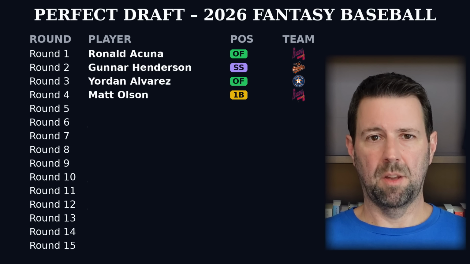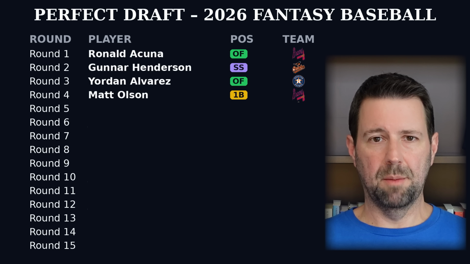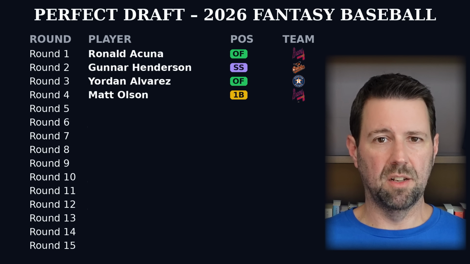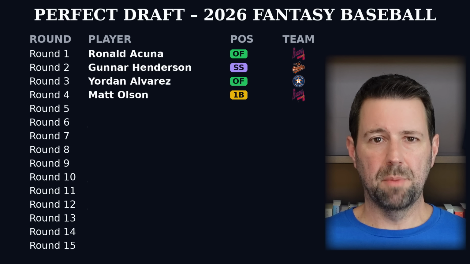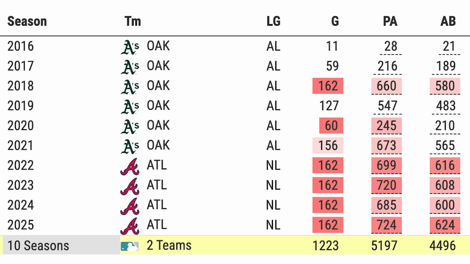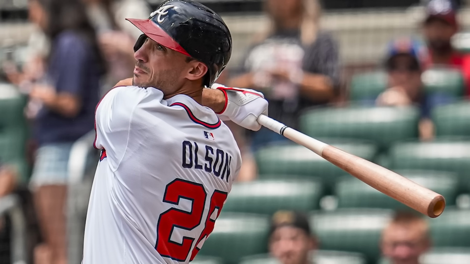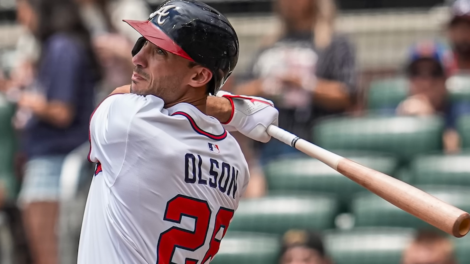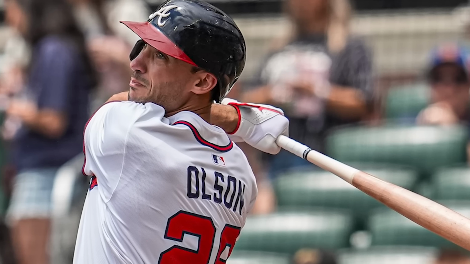I mean, talk about a floor. Number 1, before I address the home run and power totals, let's just talk about one of my favorite stats here for hitters. It's plate appearances. Matt Olson is the new Iron Man. I mean, he's played all 162 games, all 4 seasons he's been with the Braves, 4 straight years, not sitting out a day. That means no fewer than 673 plate appearances since 2020.